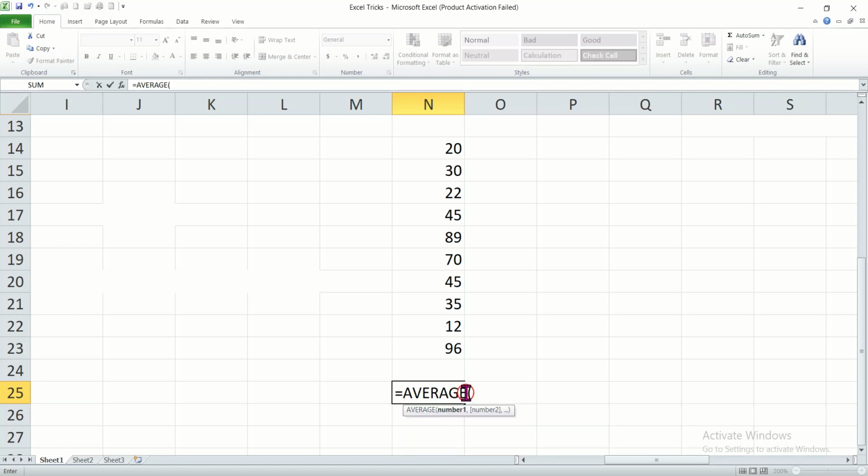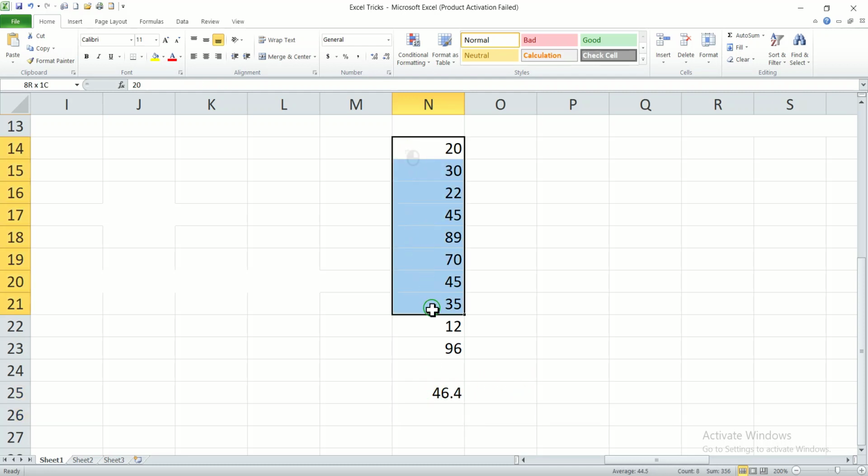When you write the average, then you have to enter the data. So you will select from the top down to the last value, and then press enter. Now you can see the average of this data is equal to 46.4.